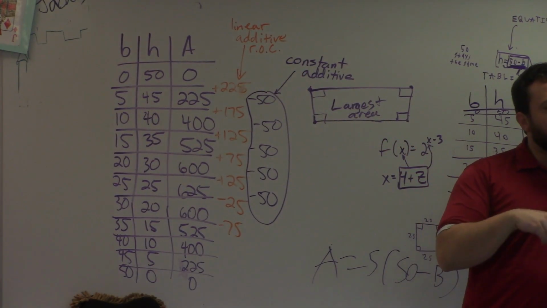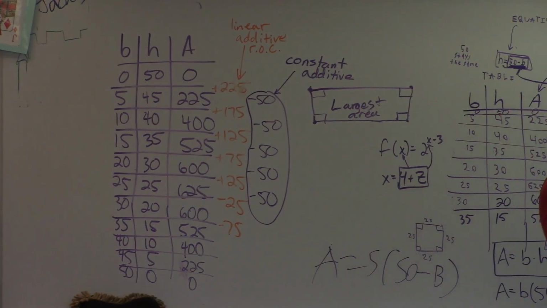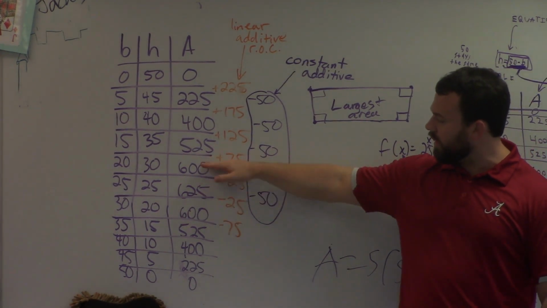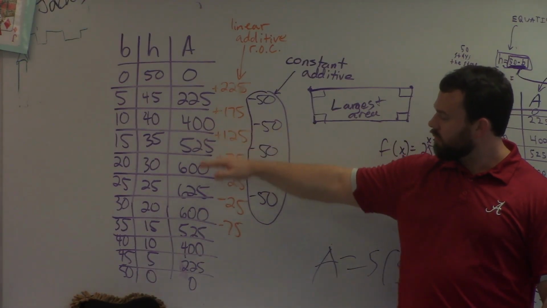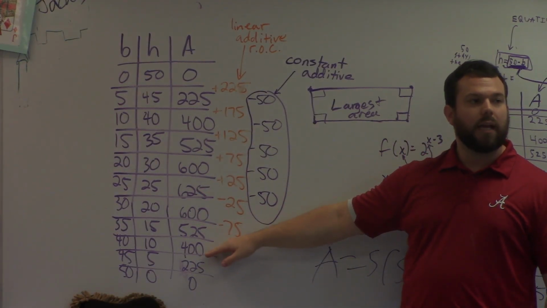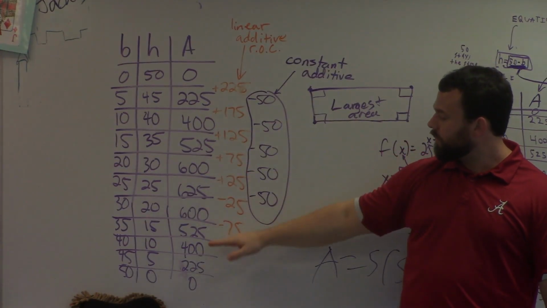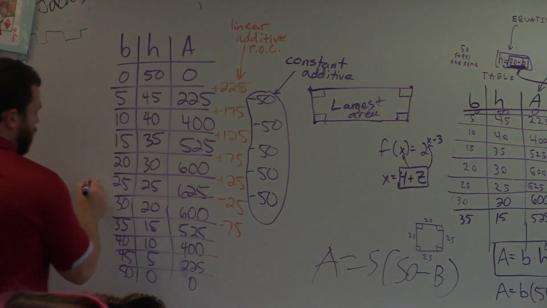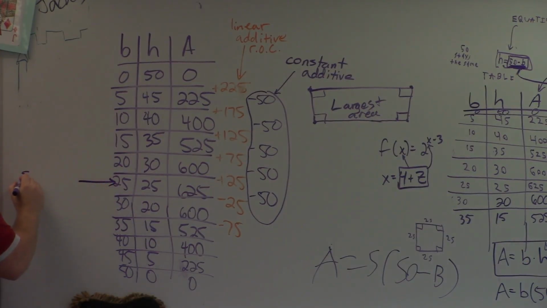Guys, here's what I need y'all to hear me clearly on. If you want to know if you have a quadratic function, one of the telltale signs, right here, what do we have around the vertex? In a quadratic, in the table, what do we have? Symmetry. I need us to focus. I need us to learn this. Symmetry in the table.